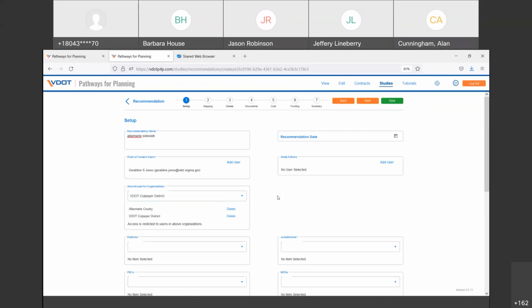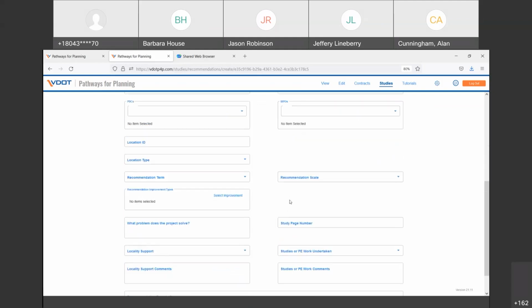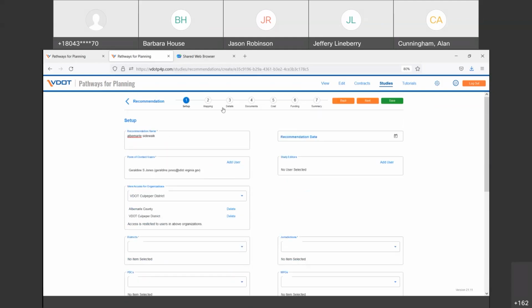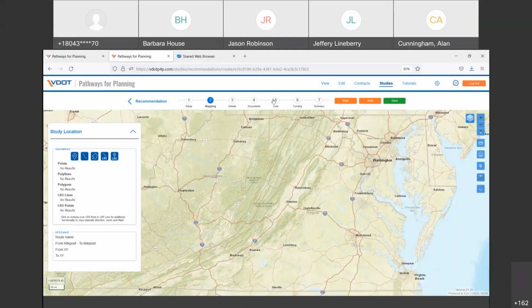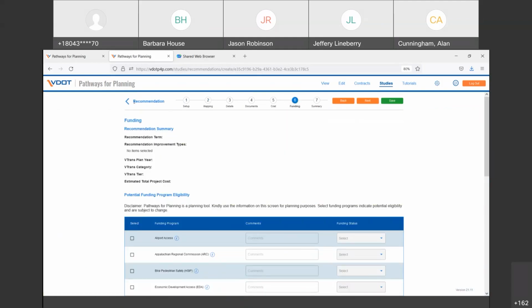So they can restrict that just to those people, the users of Pathways for Planning that are within these two organizations. So everything else would be the same that I just showed you. The mapping, the details, the documents, cost, and funding would all be the same as a recommendation that was derived from a study.